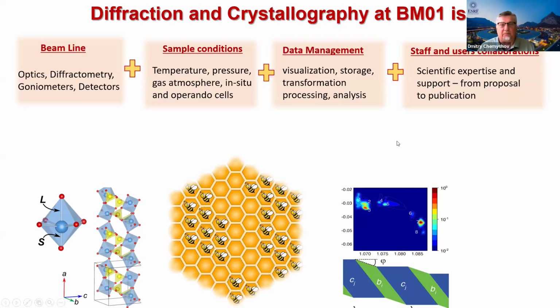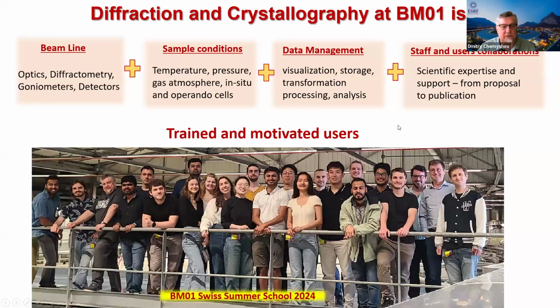My aim was to show you that diffraction crystallography at our beamline is not just a structural service, it's a complex crossfire of different components: beamline hardware, control of the sample conditions, management of the data, and support and collaboration with the users. And of course, the users are a main part of this equation. We're quite happy and privileged to have very good and motivated users. And we also try to train them. For that, we organize schools at the beamline for the Swiss users, where they can bring their own samples and try to see what the synchrotron does for them.